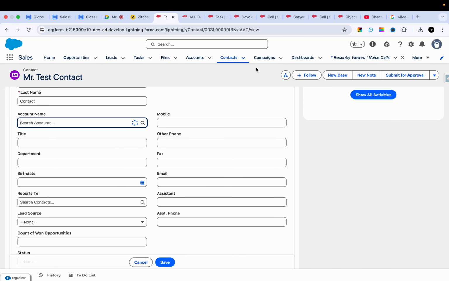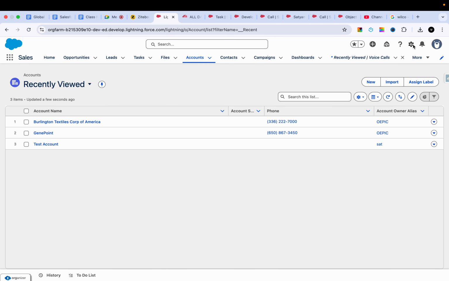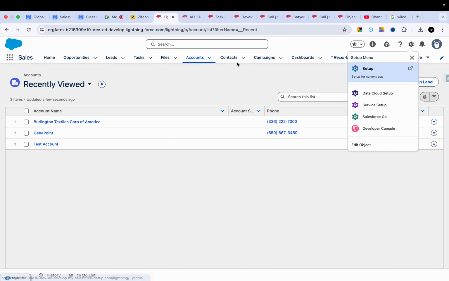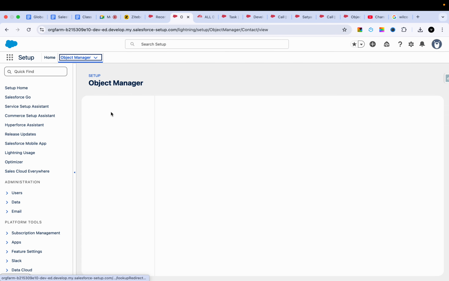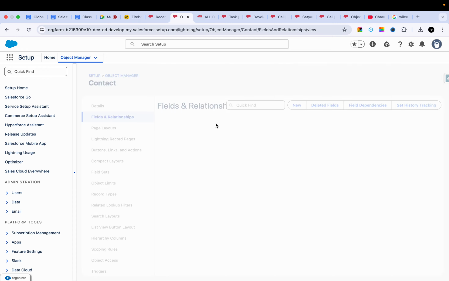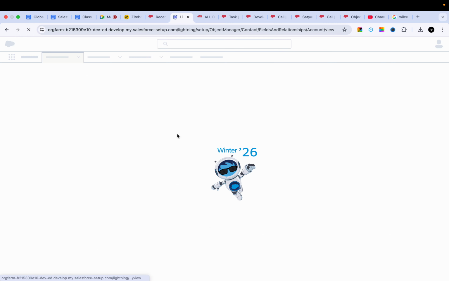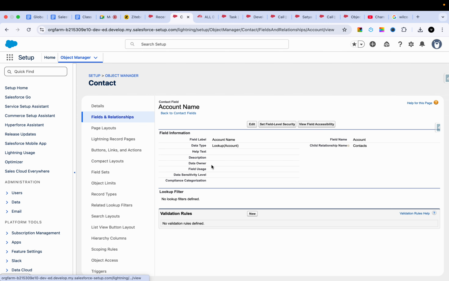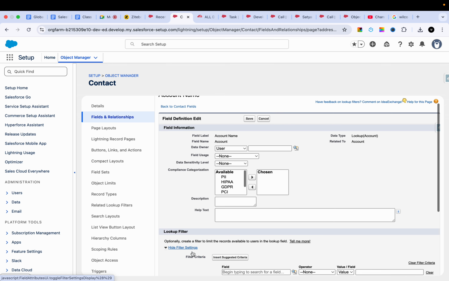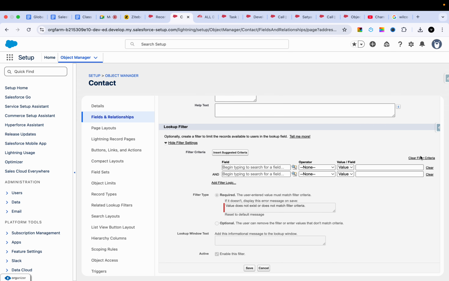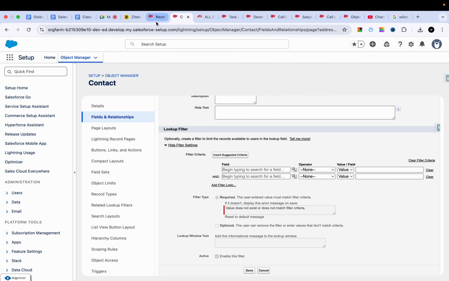I feel like that is causing the issue. I do not find anything in the logs either. This is the field, and I don't see any lookup filters. There is no filter, by the way.